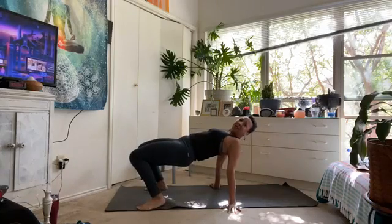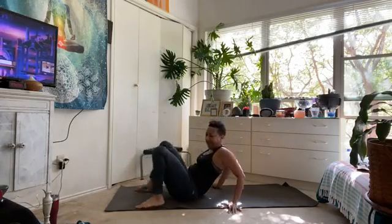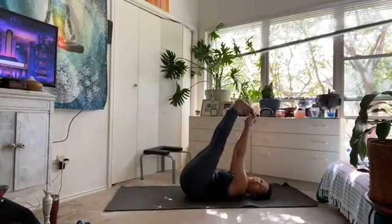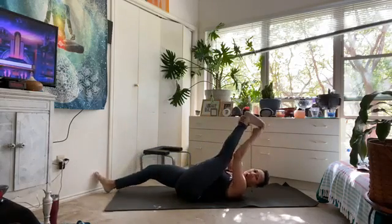Back to the heels. Nice deep inhales and exhales. Come all the way down. Then I want you to go back down to your elbows and let those legs come up straight. Flex them. Arms reach for the toes. And then let one leg go down straight. And we're going to do yoga runner stretch.